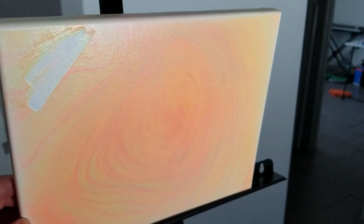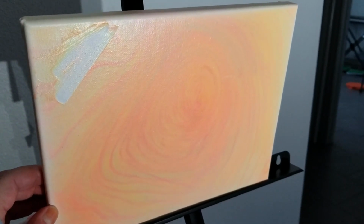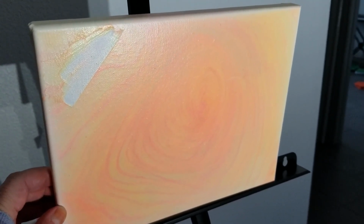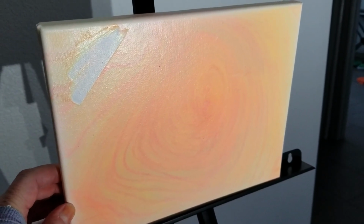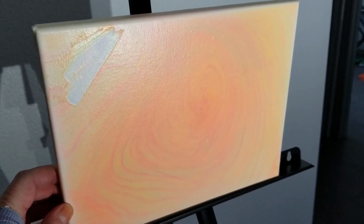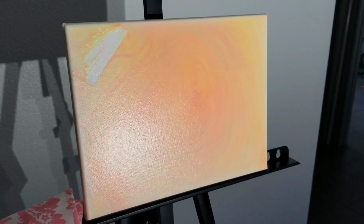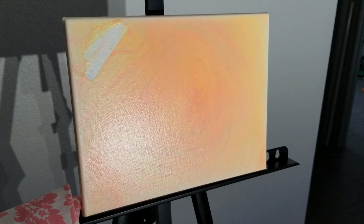You're going to see this painting again because there's actually going to be a second beauty reveal on this one. I'm going to do something to this corner and show you that you can take your fails and you can turn them into successes, even if it's not the success you originally thought it would be. So don't listen to the outer critics and don't listen to the inner critic. Sometimes that inner critic is worse.